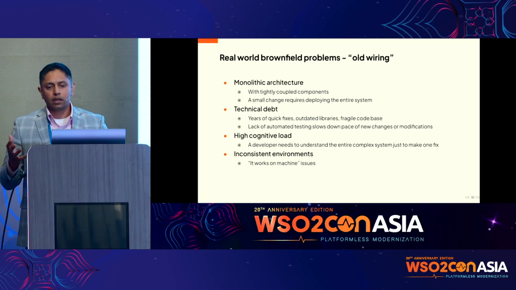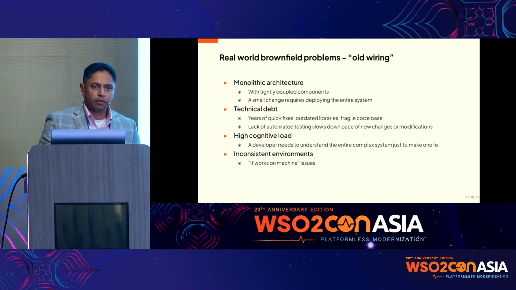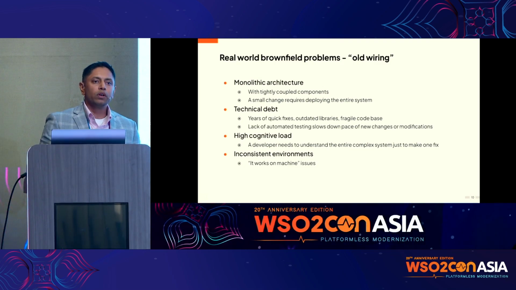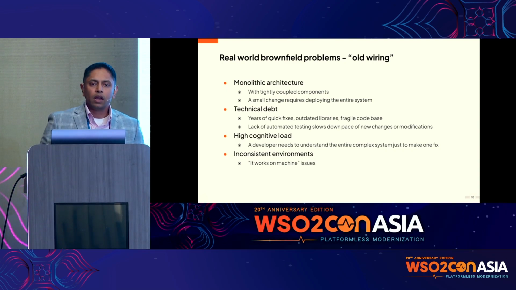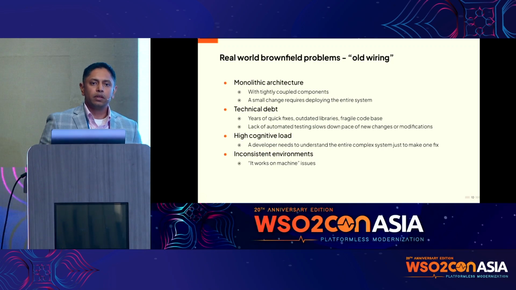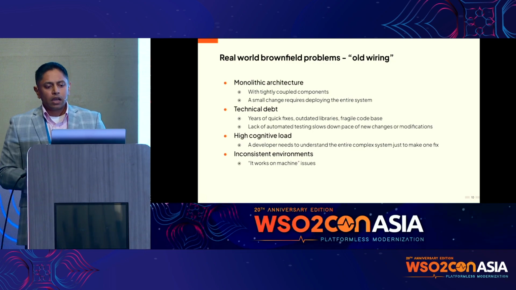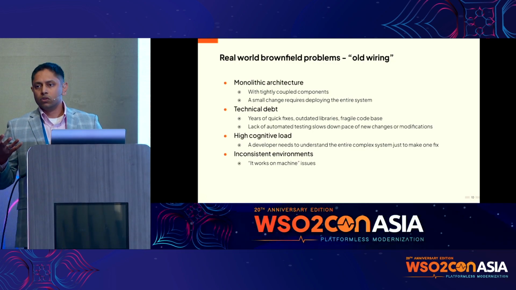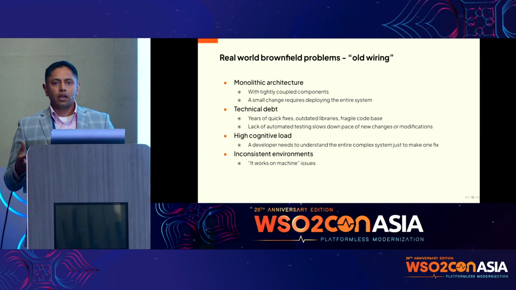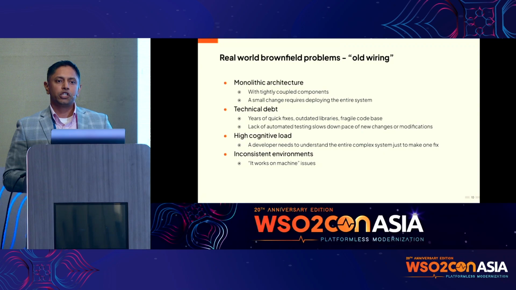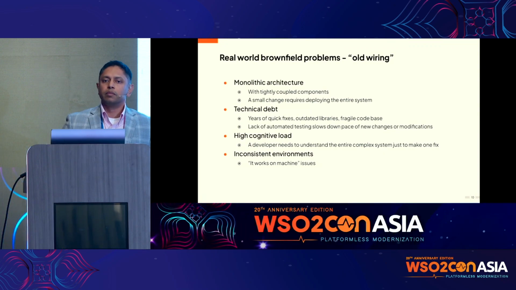And of course, then there's technical debt, with years of quick fixes that have been applied and outdated libraries, and no way of verifying the fixes that you made, so there's no testing involved. That has made these code bases extremely fragile and very, very hard to work with. And then, of course, there's this high cognitive load. Cognitive load is about the things that a developer should understand before making a change to a complex system. And then there are, of course, inconsistent environments.